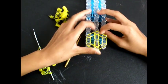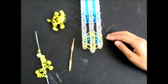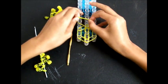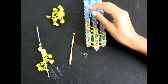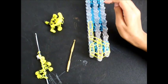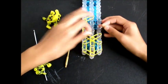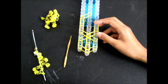Now we're going to push the bands on this peg down so we can have room for the rest of the body. So we're going to be placing 2 bands each from here all the way to that peg right there. So we're going to be placing 2 bands from here to here, and 2 bands from here to here, and we're also going to be doing it for those 2 pegs, placing 2 bands each on this side. Now we're going to be doing the right side. We're also going to be placing 2 bands each, so we're going to have 4 bands in all from this side.